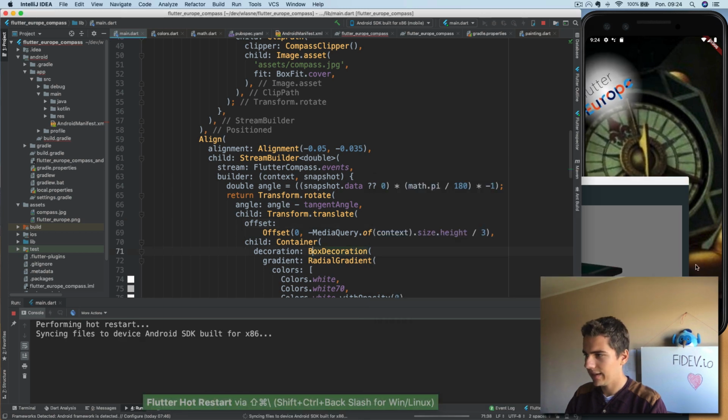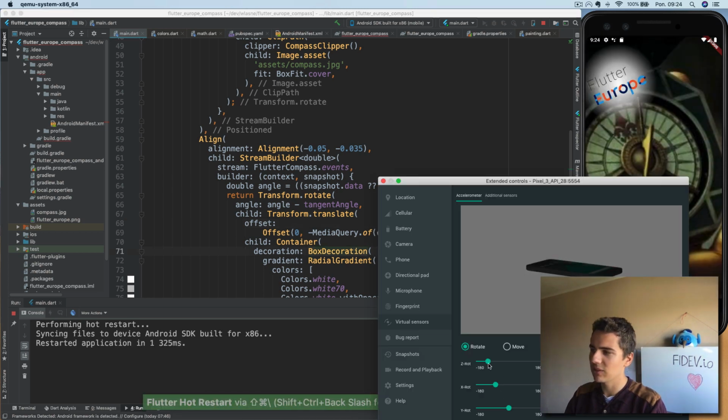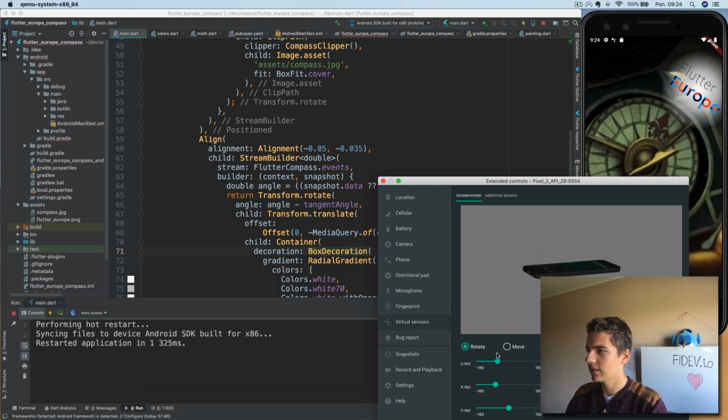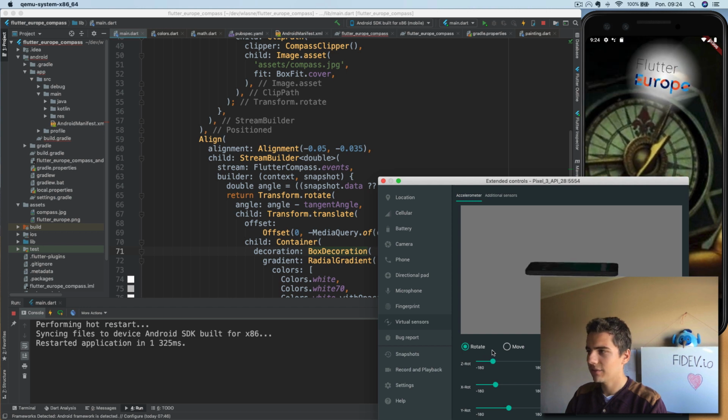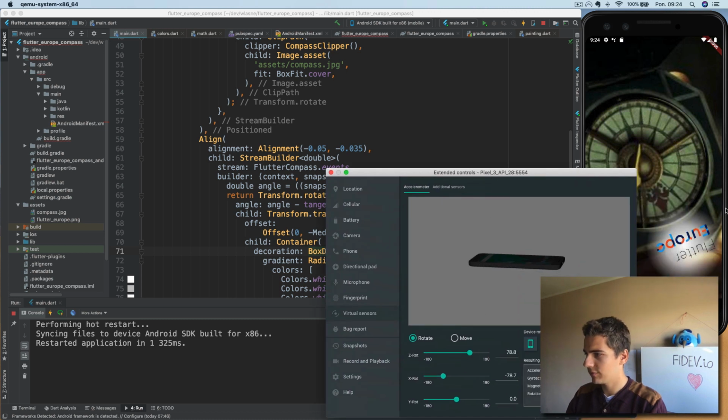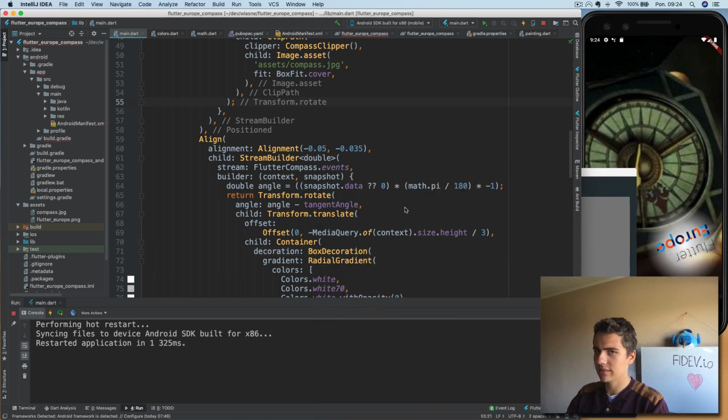Yeah, it's a bit laggy, but it will work fine on your device, I promise. All right. And now the last part is, you can see that the Flutter Europe text is, for example, now upside down.